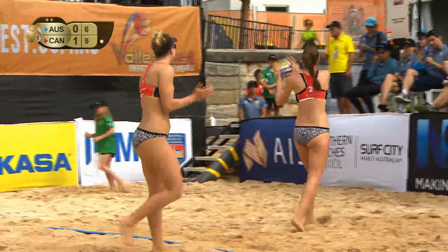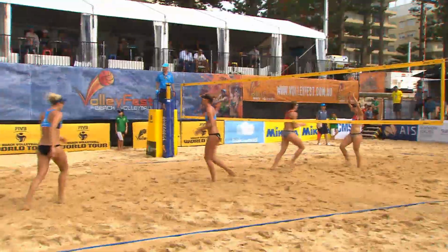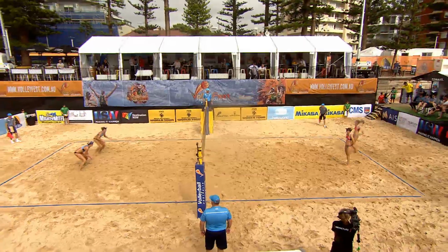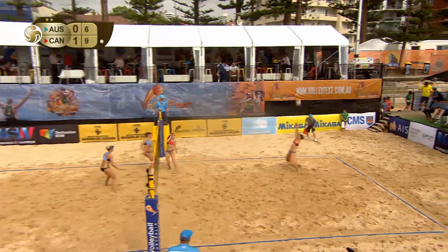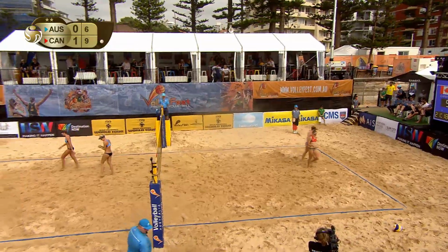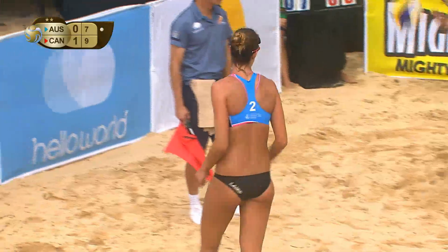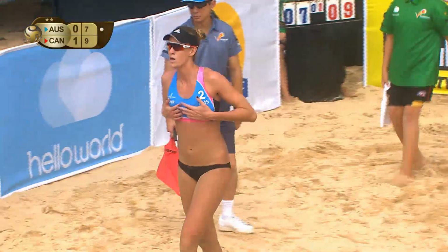You can see they're very focused, the Canadians. They're very calm. They're enjoying their volleyball. They're not over-exaggerating their enthusiasm after each point. Just really positive. Well, that's a good deep swing. I'm wondering, Kerry, as the Australian team, you start acknowledging the hot streak that Camille Saxton is on, and say, you know what, let's start hitting Julie Gordon with the serve, because it ain't working at the moment.